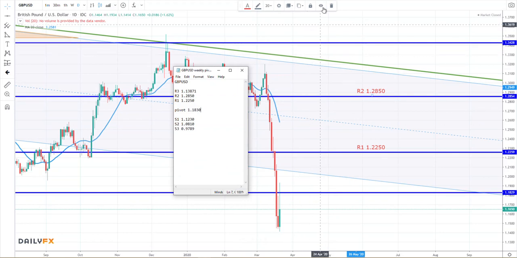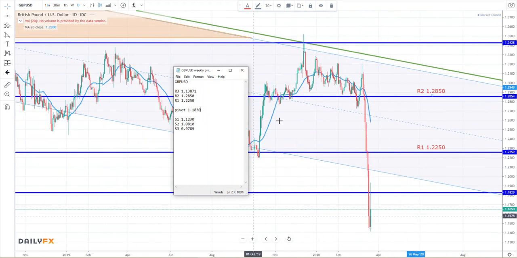Then we see R3 all the way up above off of this chart at 138.71. So we'll focus on R1 and R2 for this week. So pivot here, price could continue here. Price could kick back all the way to R1, 122.50. Extreme measures at 128.50, but ultimately would still be a sell.